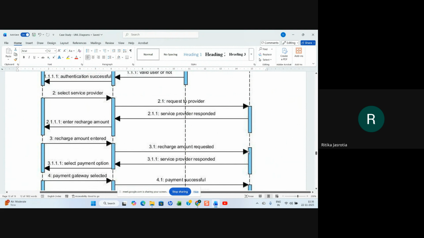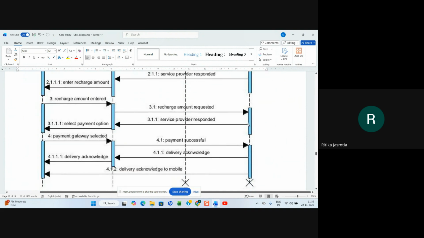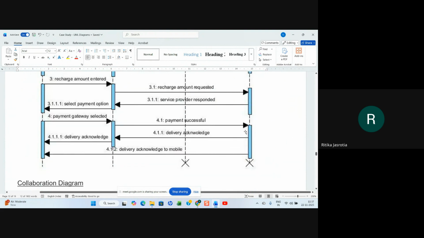The recharge amount is requested from the third party server, the service provider responds accordingly, and then the payment option is selected. The payment gateway is selected by the user, that he'll pay by whatever medium, credit card, net banking or UPI or whatever. Then payment is successful. The service provider has the information, and the delivery acknowledgement is sent back to the third party system admin.